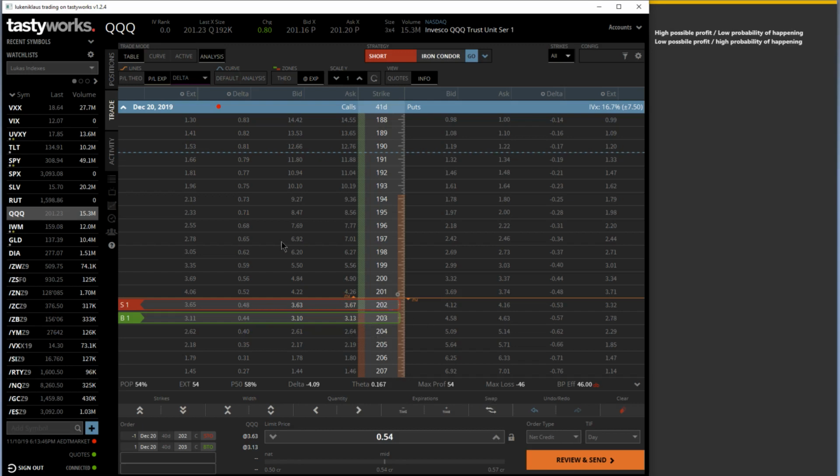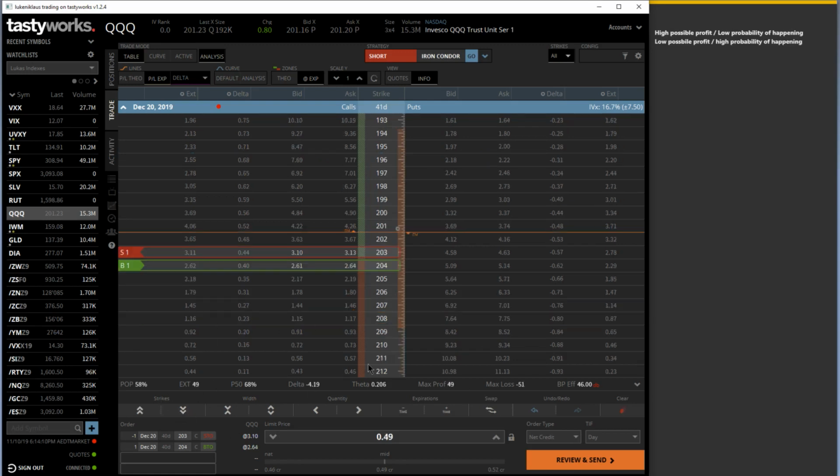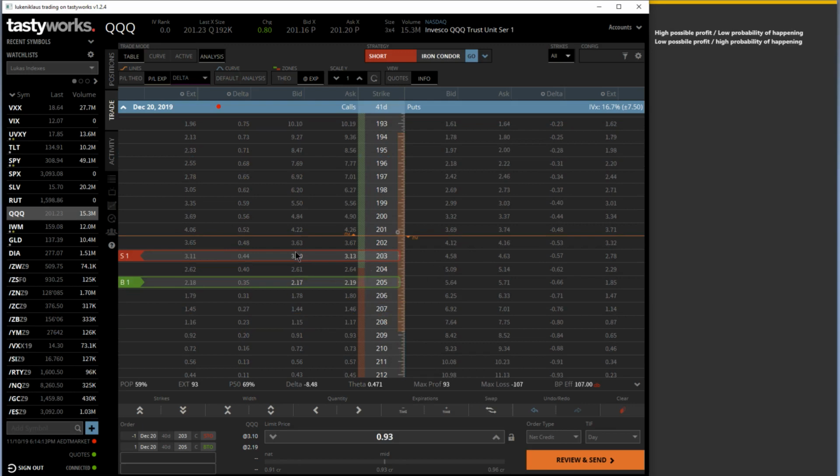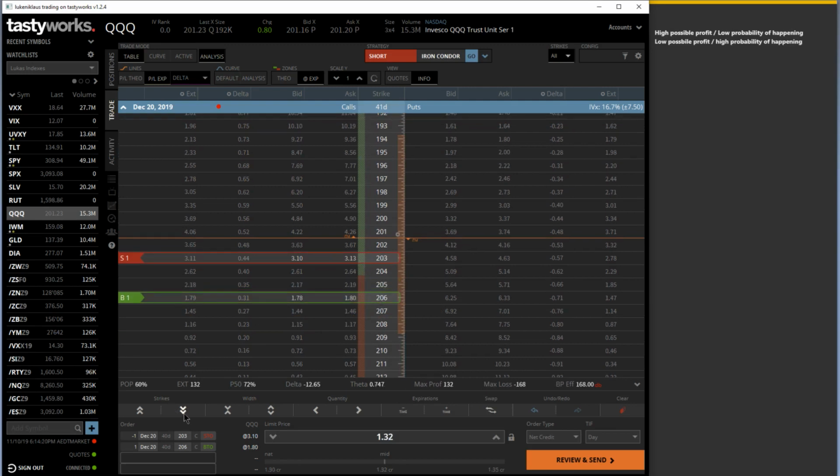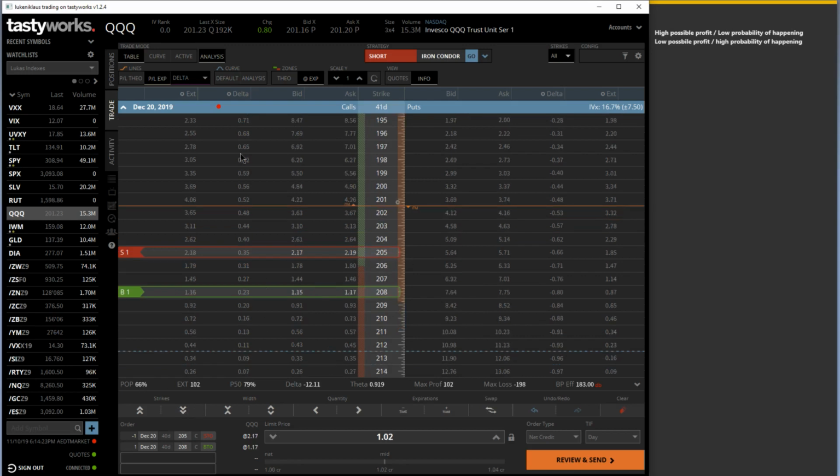With credit spreads, the difference is that the probabilities are a little bit more in your favor, as you see. You can structure it again as you want. The way the guys over at tastytrade do it, they've done the most research on it, is that they sell a spread out of the money, and basically they are trying to collect about a third of the width in credit. So this will probably be a typical tastytrade kind of credit spread, how I've learned it, which is a very high probability trade.